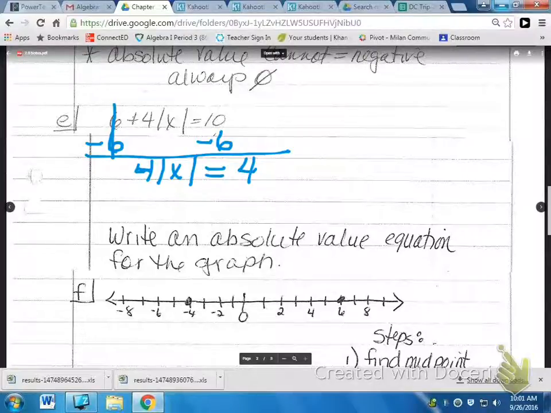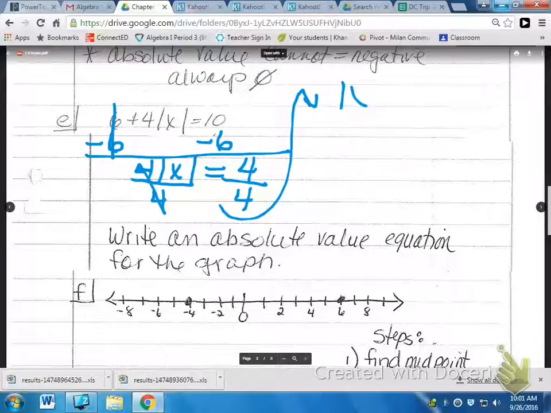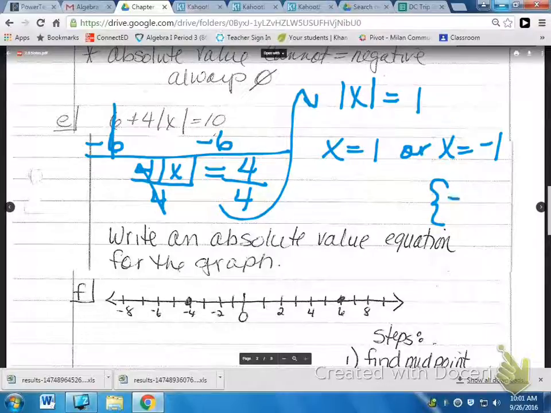And since it's 4 times the absolute value, you're going to end up dividing, making that fall out. And what happens is the absolute value of x equals 1. Now, when you get the absolute value by itself, that's where you write the two equations. So you would say x equals 1 or x equals negative 1. And there's no solving from here. It just so turns out that that one's already down to just a regular x. So your two solutions would be 1 and negative 1.